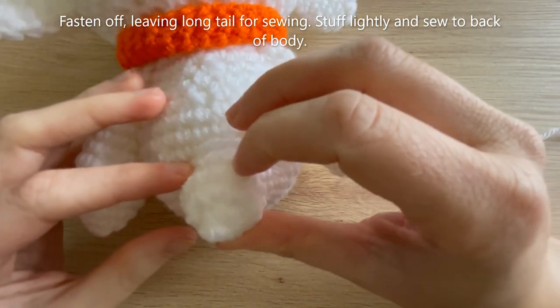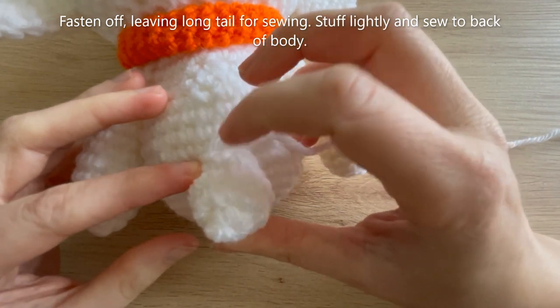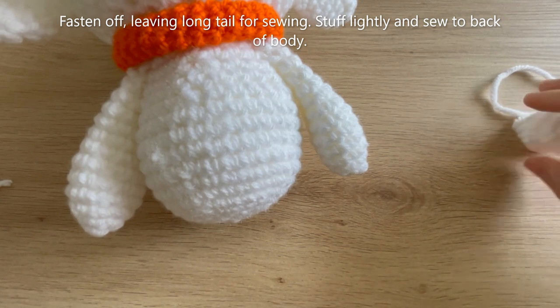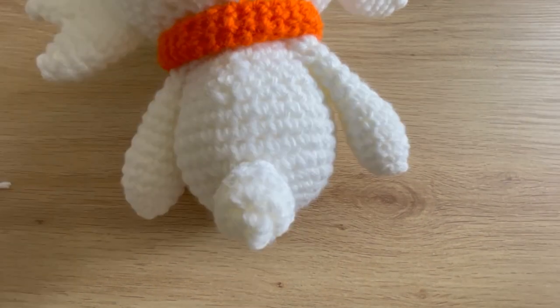towards the bottom of the back of the Scorbunny, and I'm just going to whip stitch all the way around to sew that down. So I'm just going to do that now, and then we're going to finally move on to making the legs, and then we'll be almost complete.